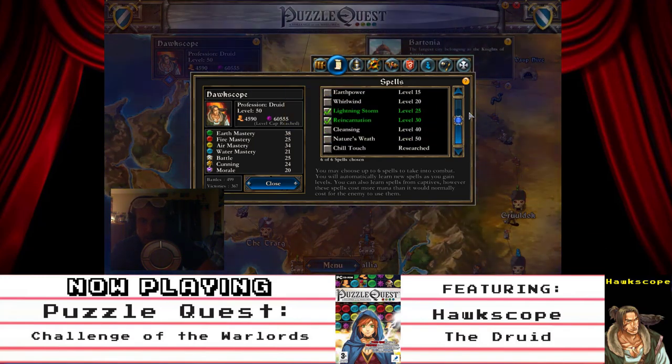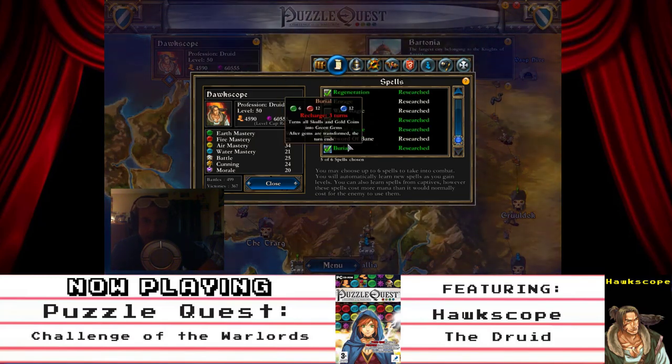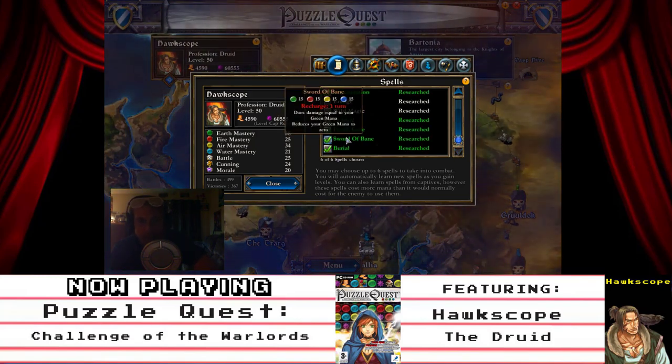What else do we want to get rid of? Reincarnation, we don't really need that at the moment. So Sword of Bane is it! Sword of Bane and Burial Spell.